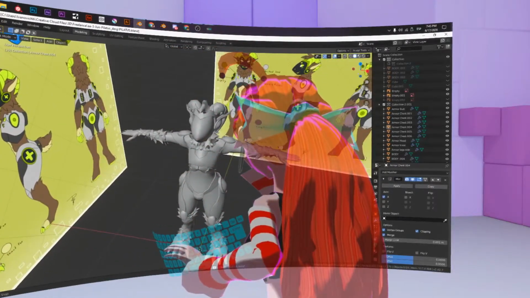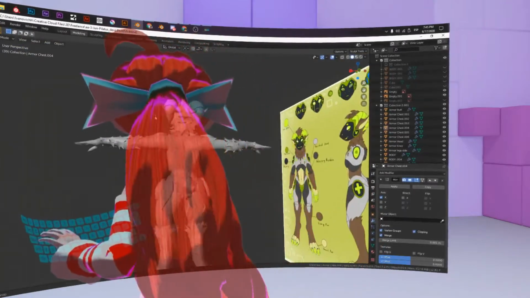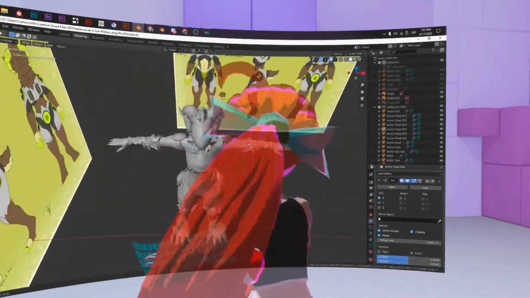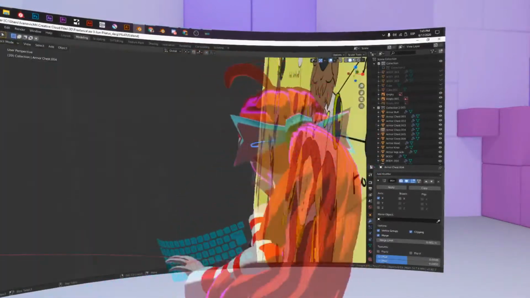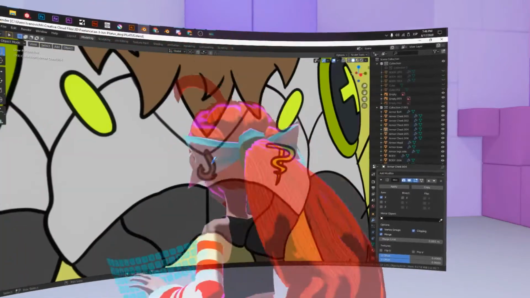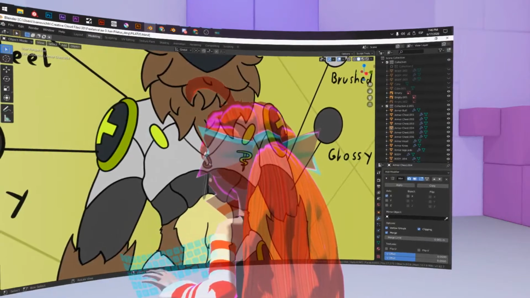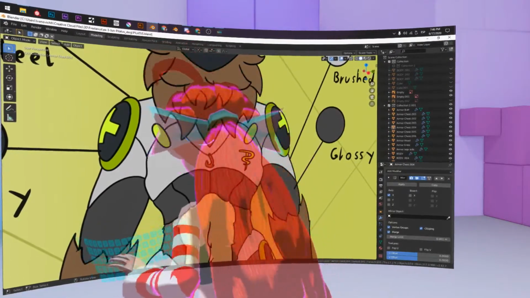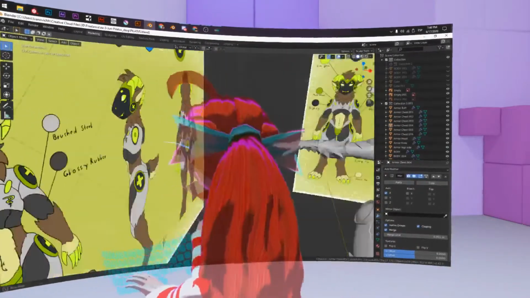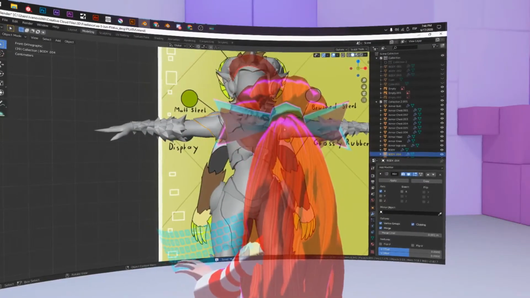Okay, I think I got all the shapes that I want. Oh, I'm missing this bit, this little green thing, and maybe this thing is something like a color, so maybe I messed up in here, but right now I'll leave it like that because it looks like a chest plate, so it's okay.